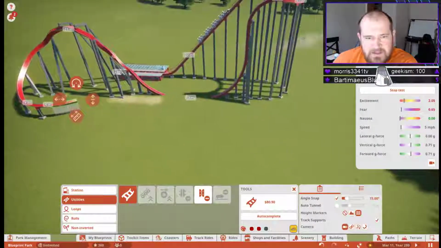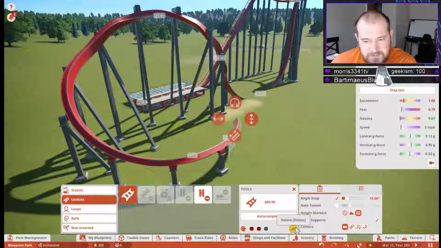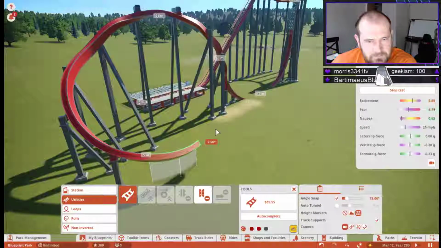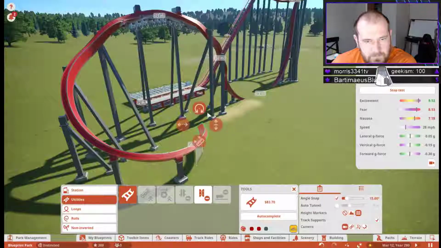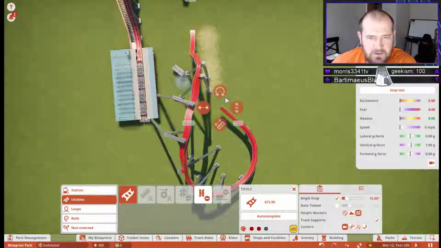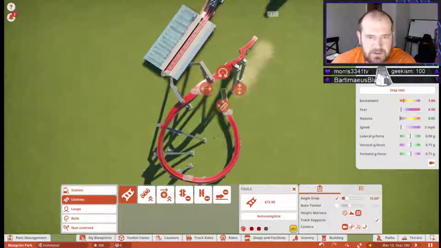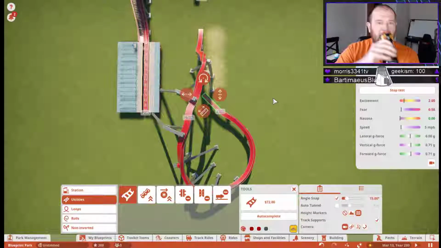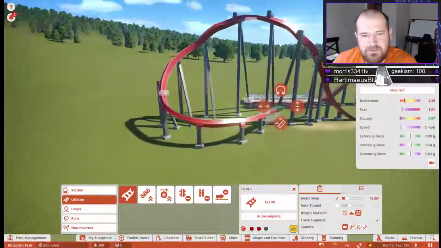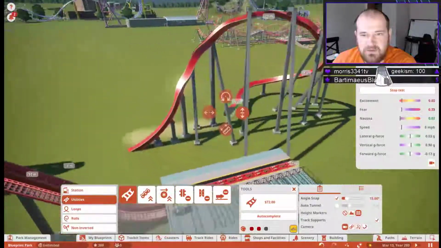Trying to get everything to line up on this is not going to be easy at all. We're trying to get the corkscrew to line up correctly, the way I want it to. This needs to actually be at 45 degrees, which I think it's at. I think that's correct. That looks right. The key here will be trying to control our G-forces through this turn, through the turnaround, because this maneuver does get quite rough where G-forces are concerned.